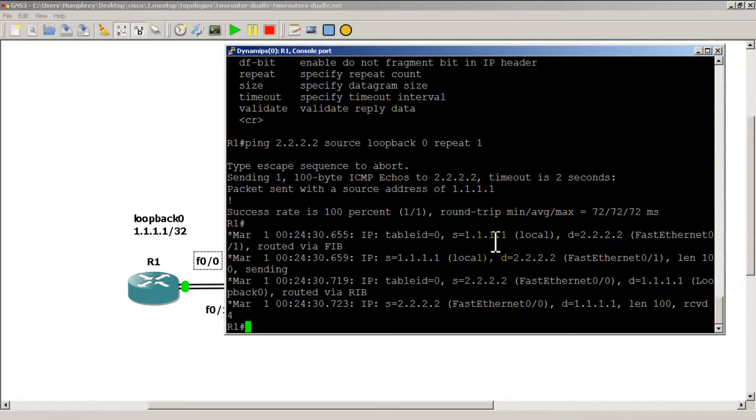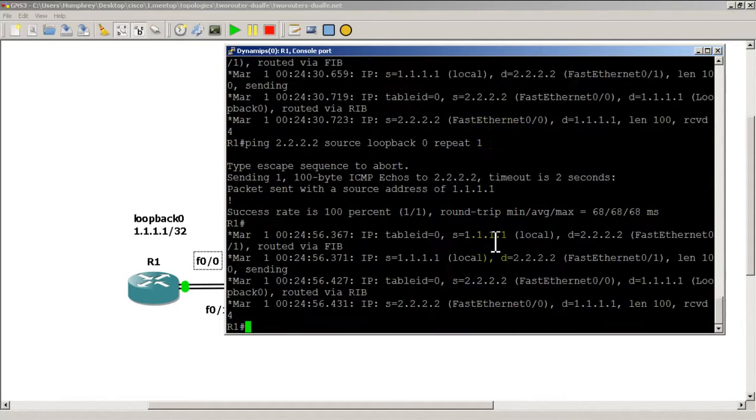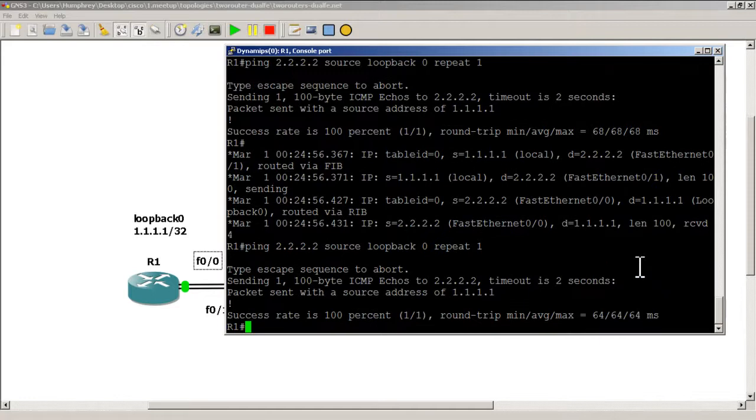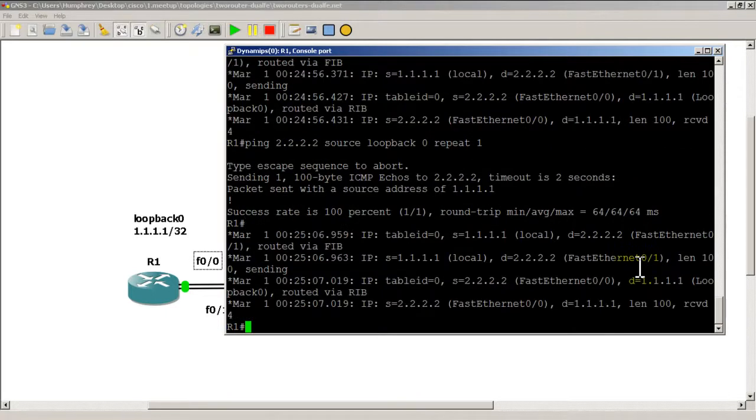Hit the up arrow. Let's do the ping again and see if it goes out the same or a different interface. And you can see here it still went out of fast 0/1. Let's do it a third time just to make sure everything is what we expect. Okay, so you can see here that we've pinged three separate times from the source of loopback 0, and it took the same interface. So we don't have any load balancing there.